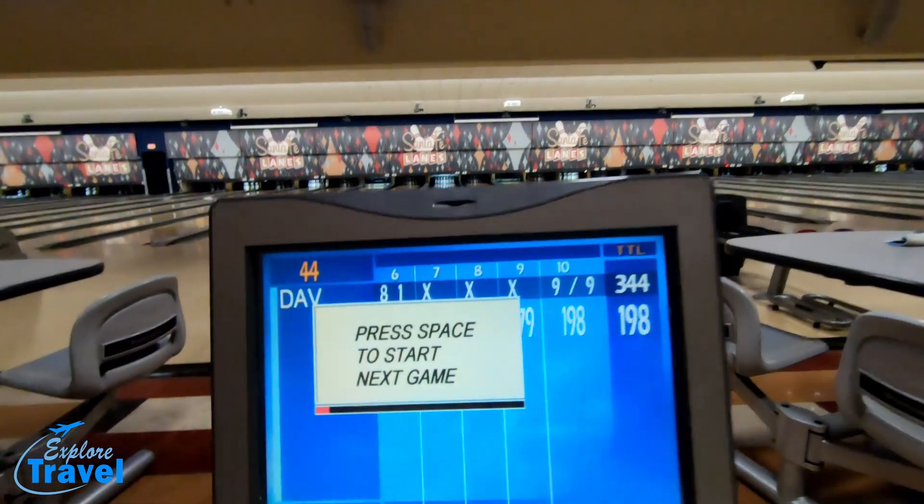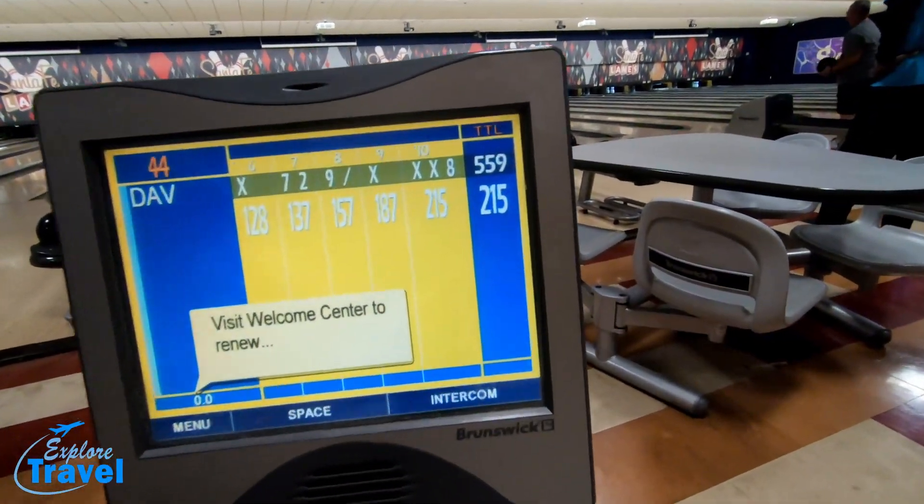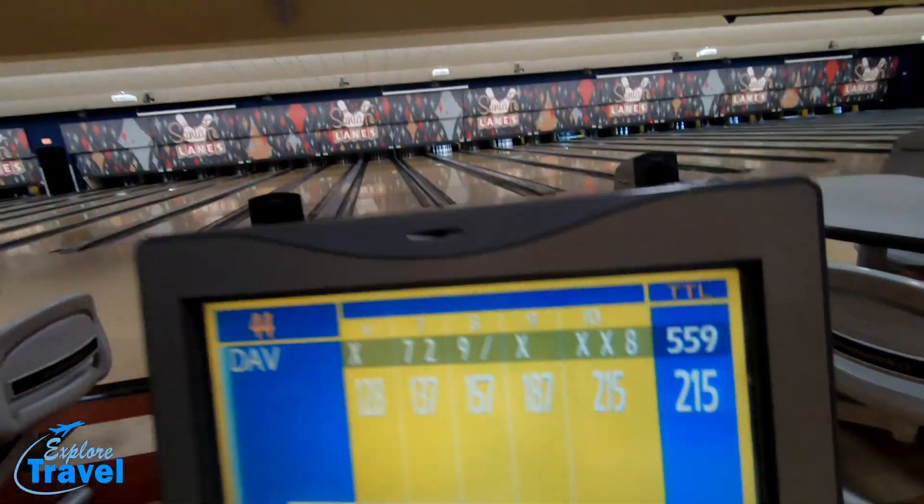The first game was not really good — my score was about 182. But I haven't bowled in two and a half months, so let's see how the next one goes. 198 is a bit better, though that's not my average. I finished my third game with a 215, so actually that's pretty good. Just in time too, as I ripped the skin on my thumb — ouch. That's the last one for me for probably a few days till this heals, and then I'll come out and practice some more.